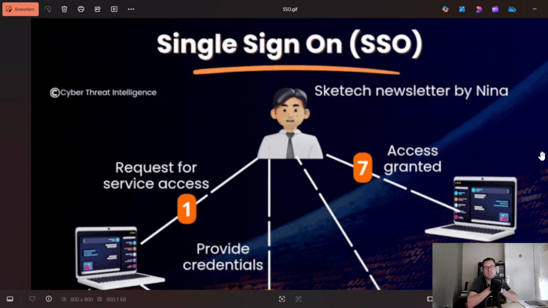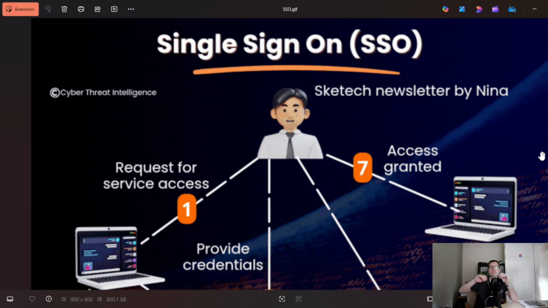Today we're going to talk about single sign-on, or SSO. SSO is basically an IAM, identity and access management feature, protocol, software feature, you name it. It means in short that you log into a service, which is basically your work, and then your identity is checked and cross-referenced against certain roles.